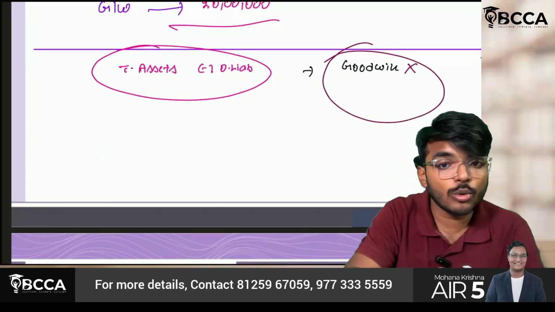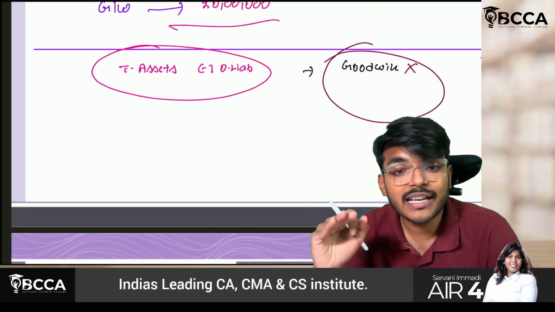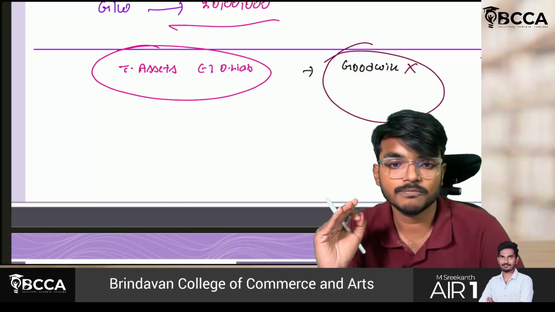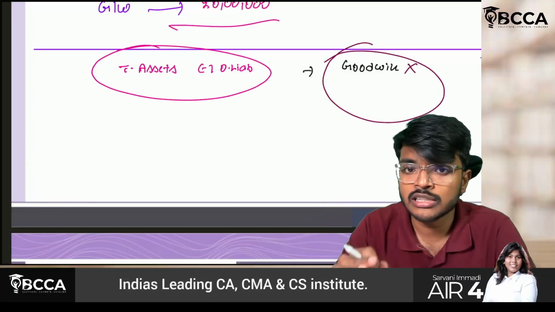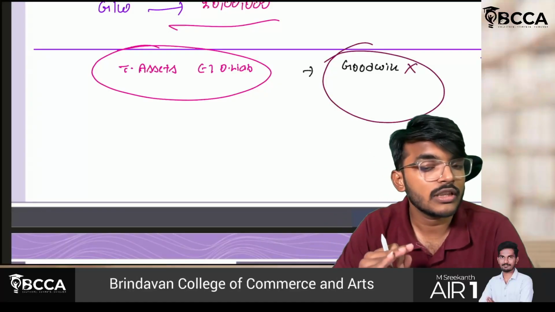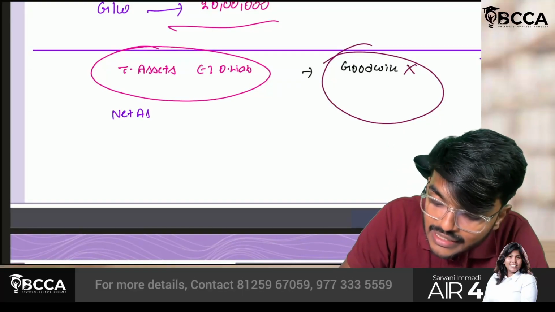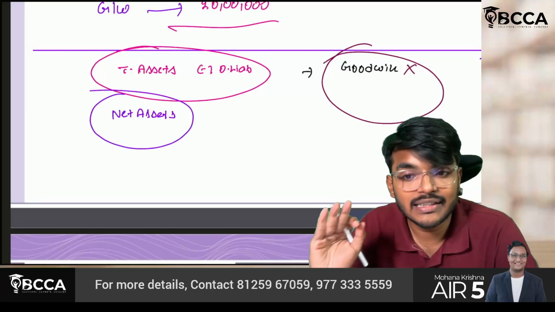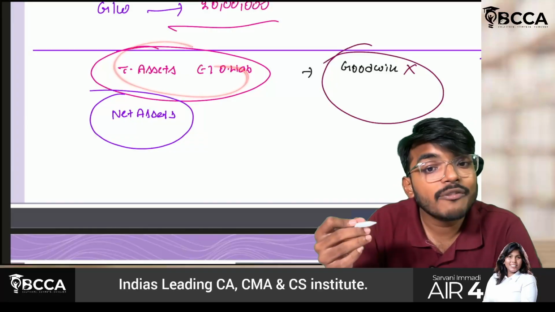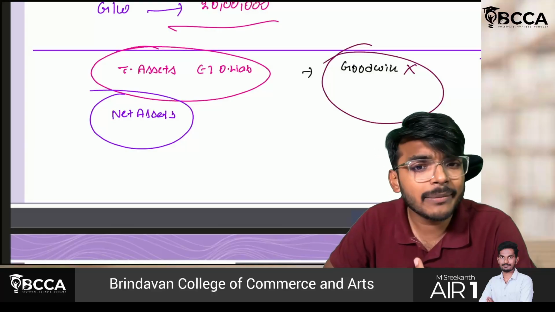Sir, but goodwill will be included provided it is a purchased goodwill. But we will not assume goodwill as a purchased goodwill. We will always assume goodwill as self-generated, unless the question mentions otherwise. Unless it is mentioned in the question, we will always treat the goodwill as self-generated goodwill only. Okay, sir. So now while calculating the net assets, I also have to take total assets minus outside liabilities. But this value you have taken already while calculating capital employed. So why calculate double time?